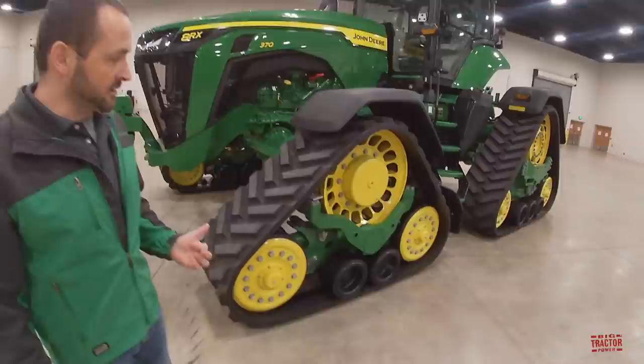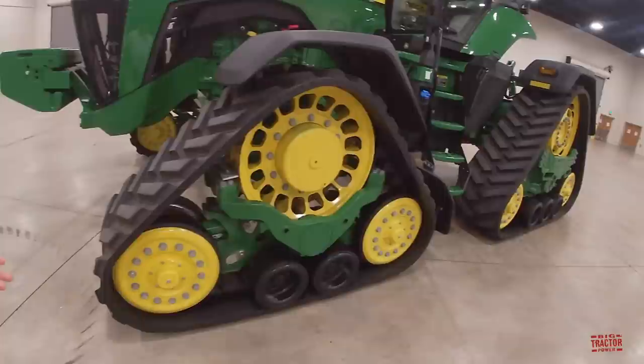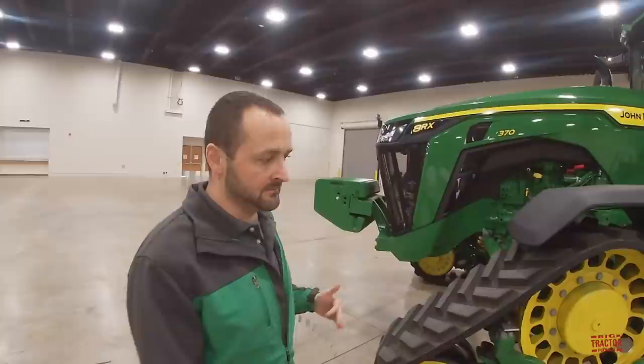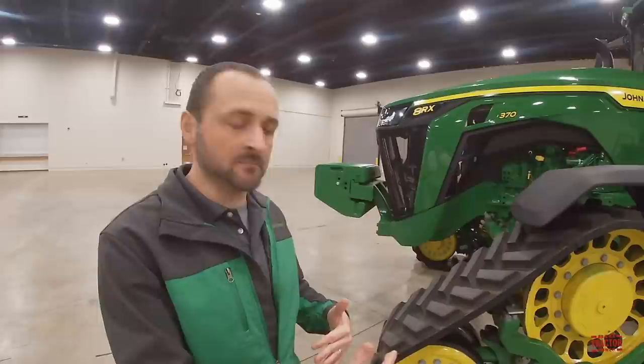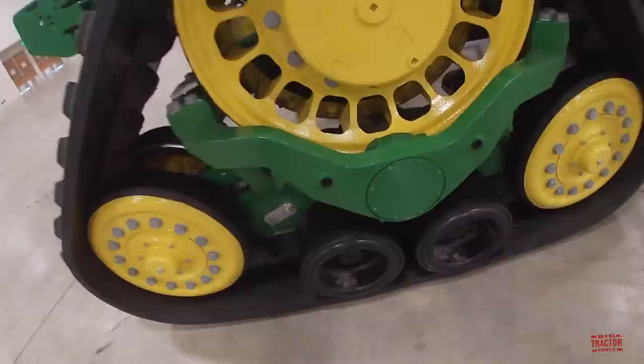As we look at the undercarriage, you're going to notice, and we get some questions on why do you have two mid-rollers on the front, and three mid-rollers on the rear. And really that's all driven by the weight split of the tractor. If anyone has any experience with large row crop tractors, they'll know that typically that weight split's around 60-40. In this case, we're looking at about 54-46, 55-45 weight split. And so by having less weight on the front axle, that allows us to have a little bit shorter overall front track wheelbase, which with two mid-rollers supports that weight adequately. So we can see the mid-rollers down here on the front track.